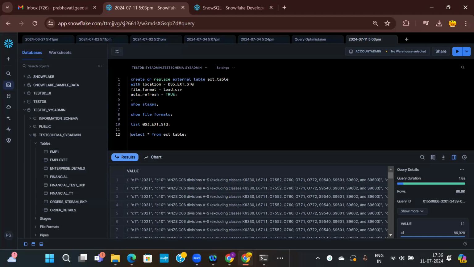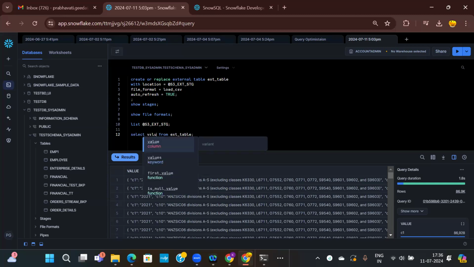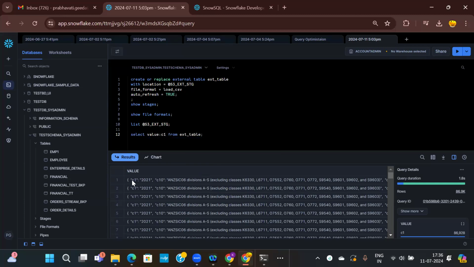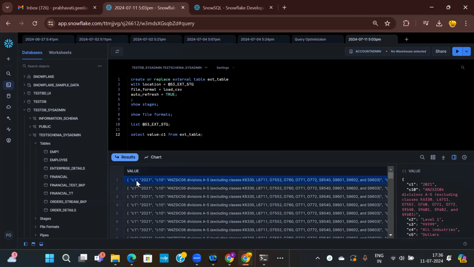Okay. To retrieve the values from here, the column name C1 is the key, followed by the data type. I will take this as string.